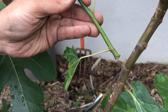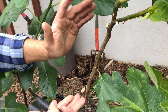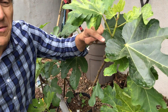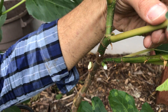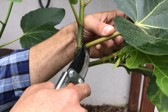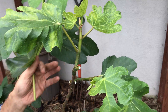You can see when I prune I'm pruning as close as I can to the stem, so as the stem expands it'll heal over as well. Now we've got about a foot and a half of scion wood with a couple of branches and a couple of little baby fruits. I'm also going to remove this leaf as well, which is kind of impeding the leaves that are below it.